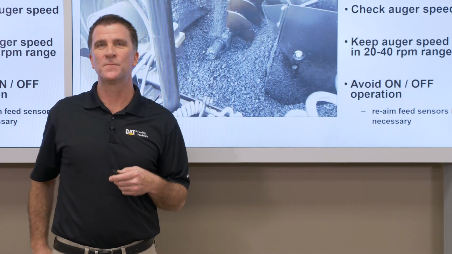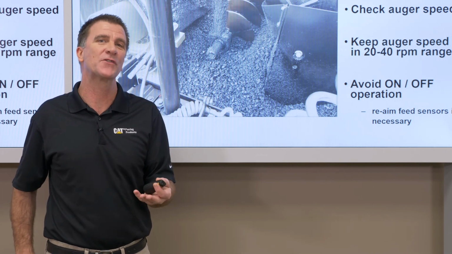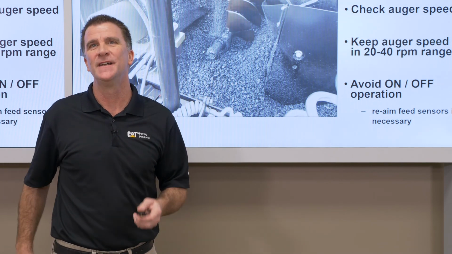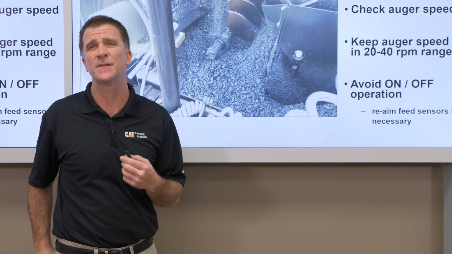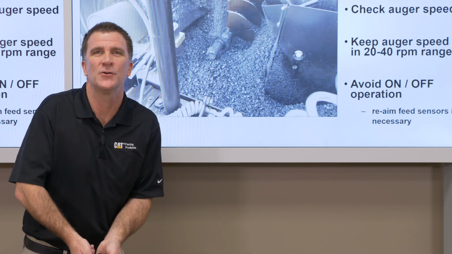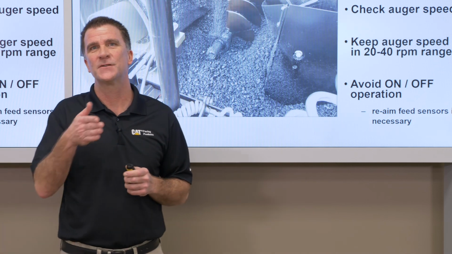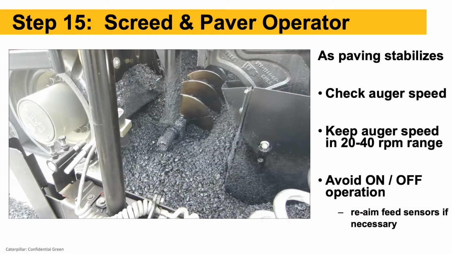If you're not in the right range, or if the augers are on and off, and this is one of the most common things that I see, augers turn, stop, that is almost always the result of the feed sensors just aren't aimed properly. So just tweak them. You can do it as you're moving. Loosen the wing nut there, re-aim that sonic feed sensor so that it's hitting the live moving material. You don't want to be aimed straight down at the grade or catch the edge of where that mix is rolling off the augers and that sort of thing.